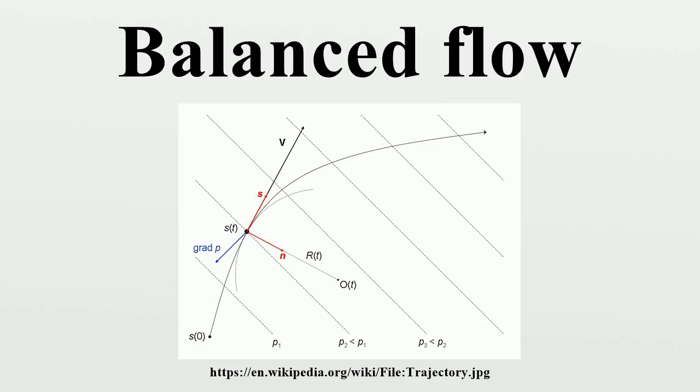Balanced flow is often an accurate approximation of the actual flow, and is useful in improving the qualitative understanding and interpretation of atmospheric motion. In particular, the balanced flow speeds can be used as estimates of the wind speed for particular arrangements of the atmospheric pressure on Earth's surface.